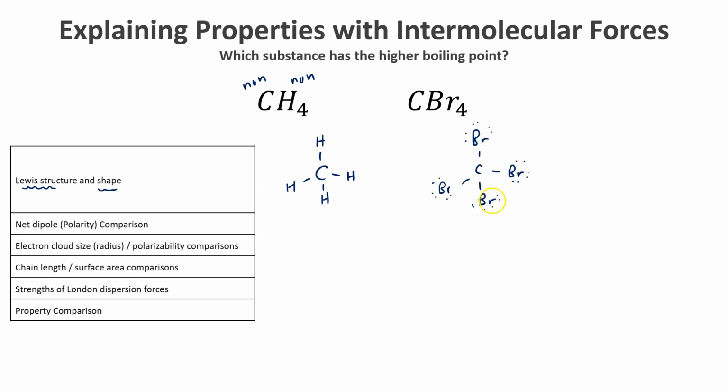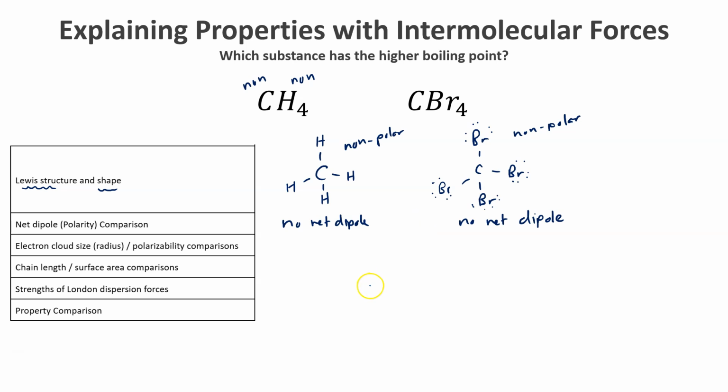Now, one thing should jump out at you right away when you're looking at both of these molecules, and that is the fact that they're perfectly symmetrical. The bonds here between carbon and hydrogen and carbon and bromine might be a little bit polar, but that doesn't matter anyway because they're perfectly evenly spaced in all directions around that central atom. In other words, what we end up with is two molecules that are both nonpolar. And that's what you really need to know when it comes to analyzing molecules. In other words, these substances will have no net dipole is the proper way to say that, and that's key, so we want to make sure to write that down and keep track of what I know about these two things so far.